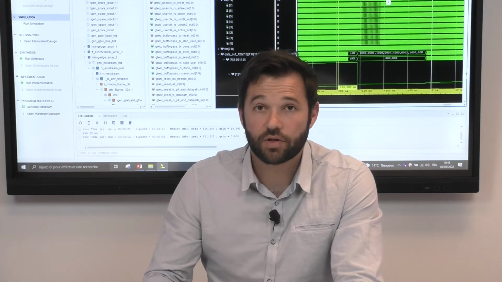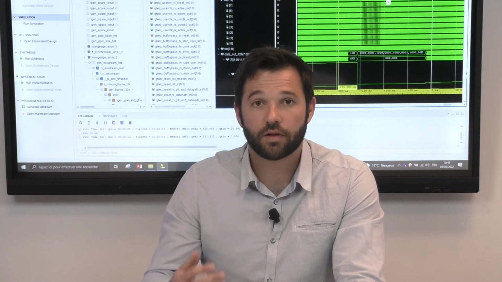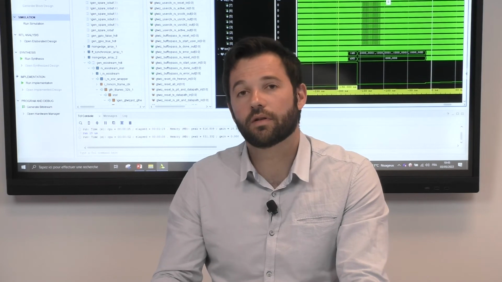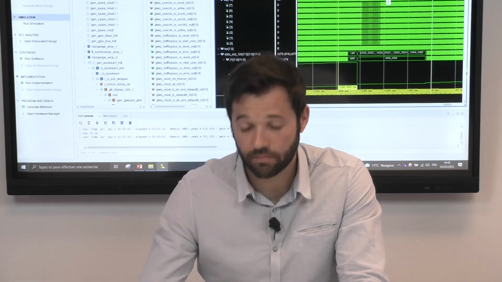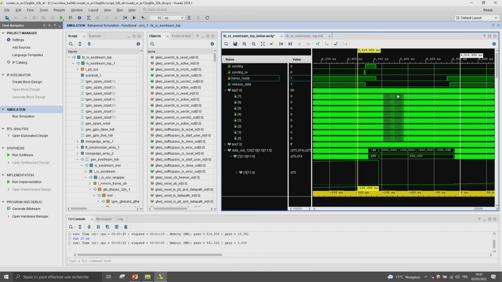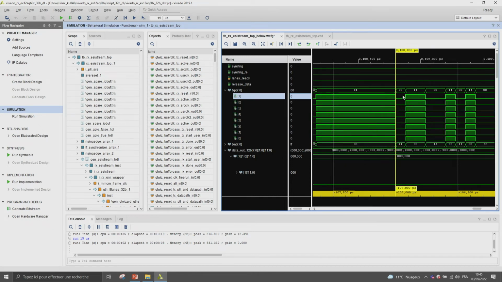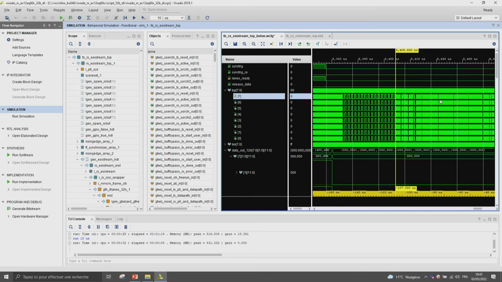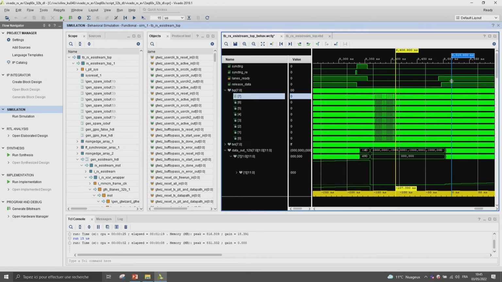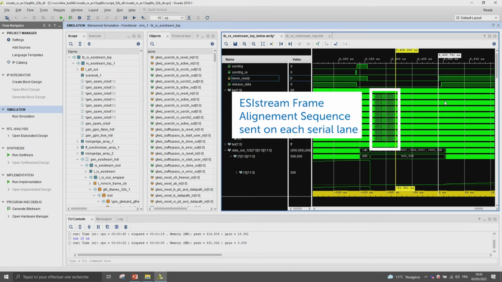With the test bench and the Vivado simulator, we can now determine the total link latency of the ESIstream receiver, including the FPGA transceiver. Using markers, we measure 82 nanoseconds between the end of the ESIstream frame alignment sequence and the release time of the first samples from the ESIstream receiver.